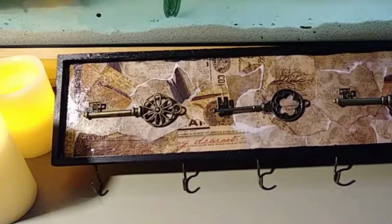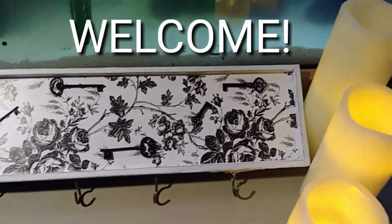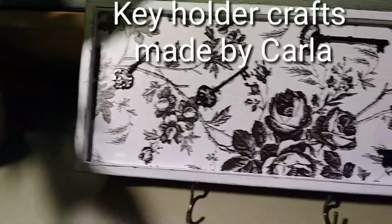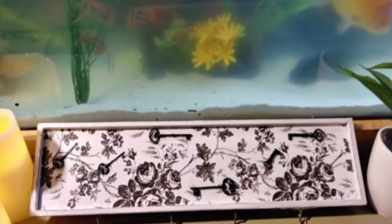And they are for sale if anybody's interested. I did make this one also, and I got the contact paper from the Dollar Tree for $1, and then the keys I got at Michael's, the board at Michael's, and the cup hooks, excuse me, I got at Walmart.